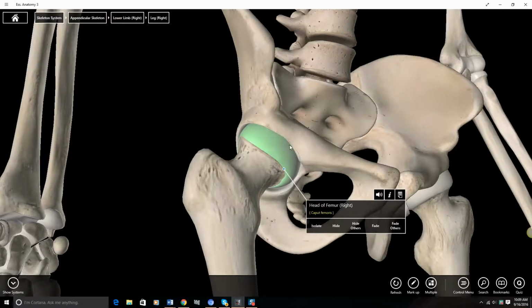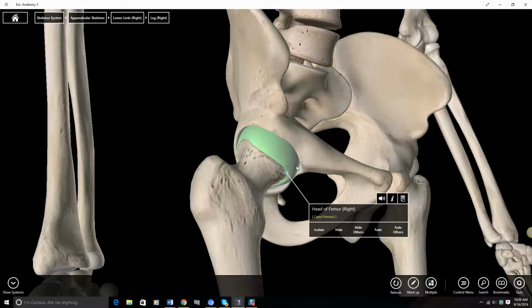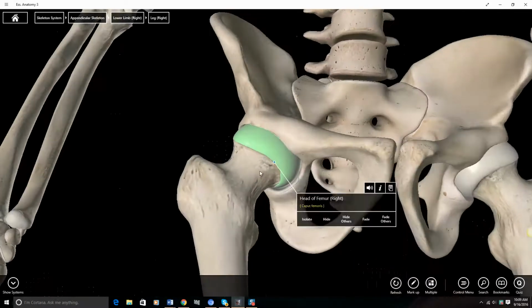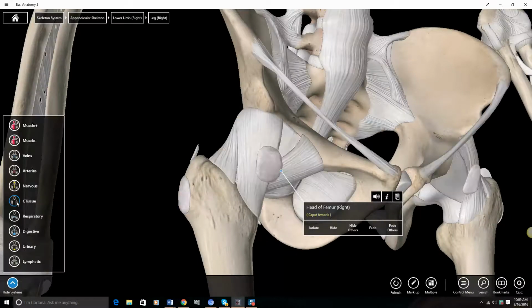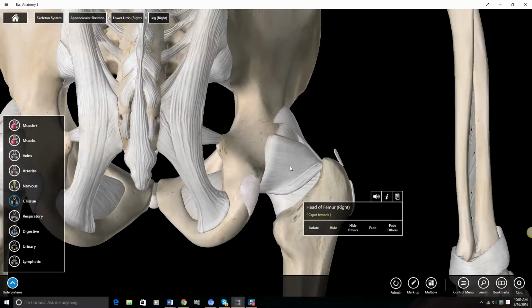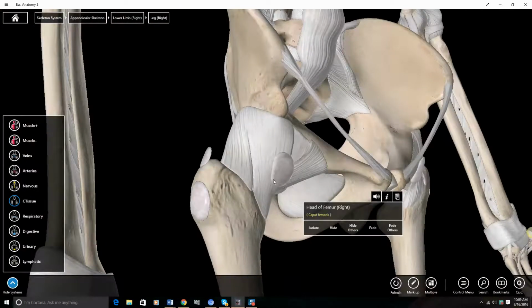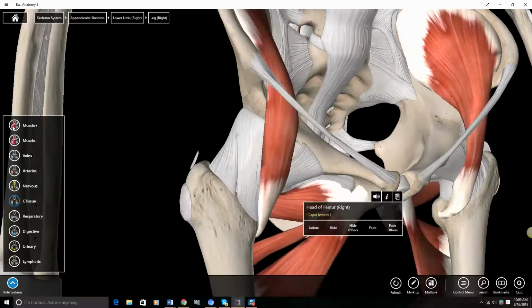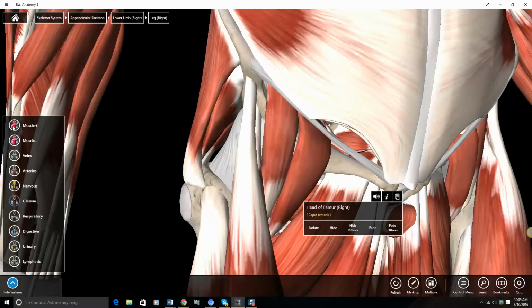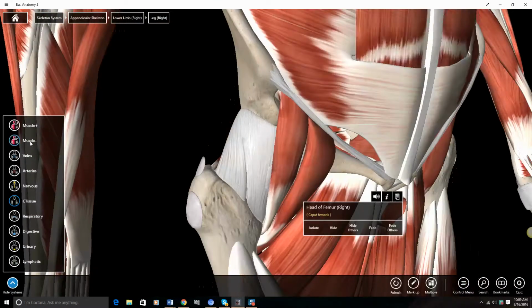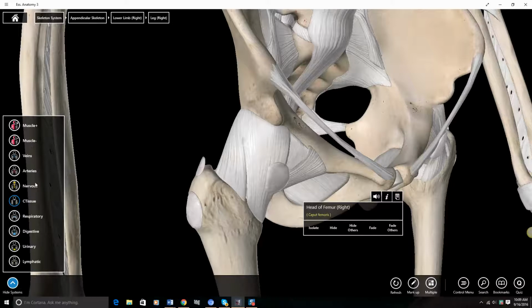Now, it's also important to recognize that that space becomes narrow, and the other things that can cause narrowing besides cartilage deterioration are tightness in the soft tissue around the hip joint. So let's look at the connective tissue. Right away you can see here there's a lot of connective tissue, very thick, what's called capsule, which is like ligamentous material. If this gets tight and limited in motion, that can cause joint space narrowing. And then if I layer on all the muscles to the hip, look at all those muscles. It's like 45 muscles around the hip. And those muscles being tight can also cause joint space narrowing.